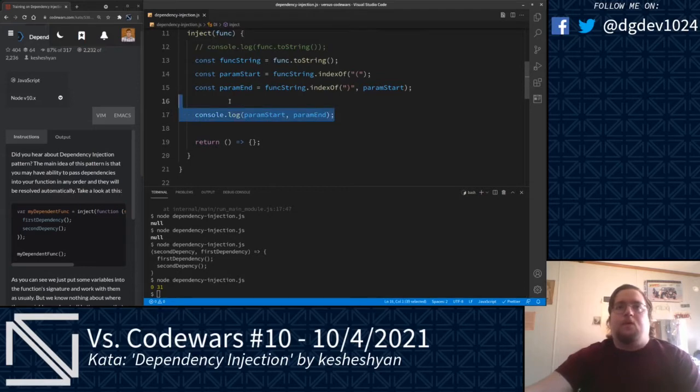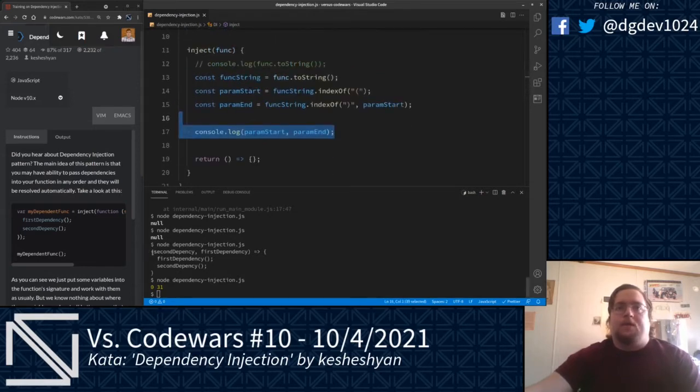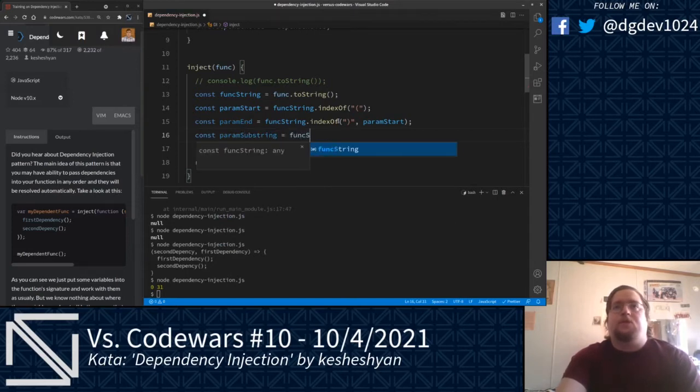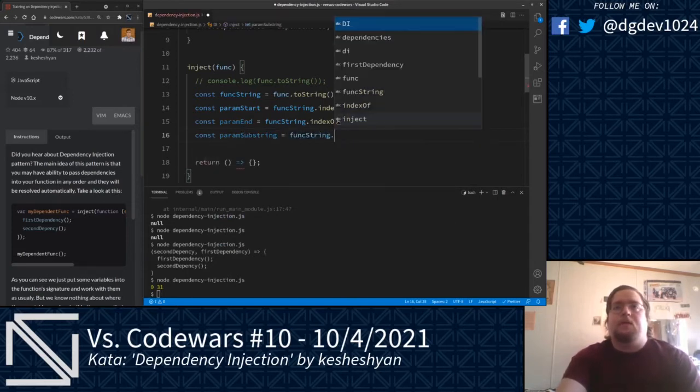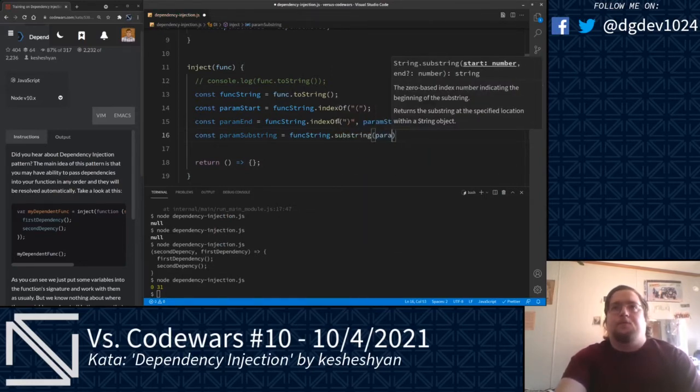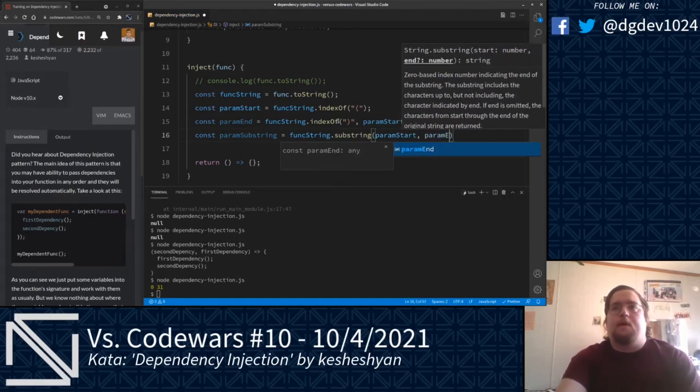What we need to do from here, we've got to get the substring between those two points to get our arguments. Const param_substring equals func_string.substring param_start, param_end.